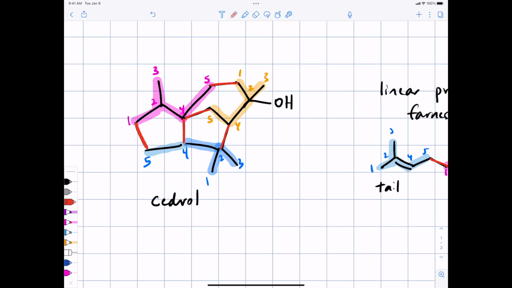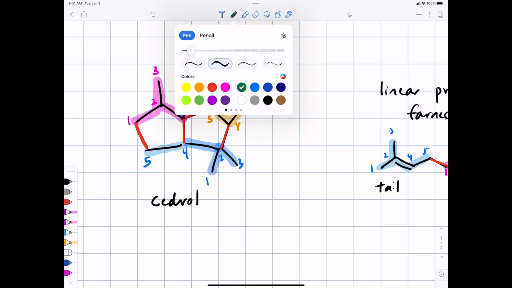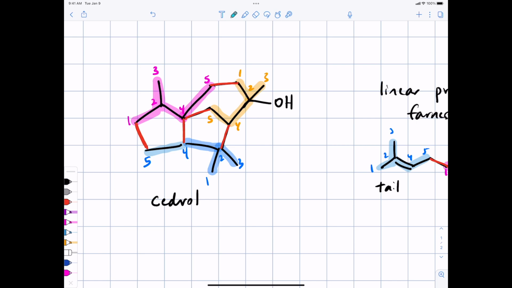And actually, maybe I'll make a distinction. Maybe I will, no, we don't want to use green. Red-green colorblind is a major issue to avoid in drawing. So I'm going to color in blue the bonds that are not ones present in the linear precursor. So we basically have to take care of those 3 bonds. Actually, that means the process is not as difficult as you thought. There's only 3 new bonds in this thing relative to the linear precursor.